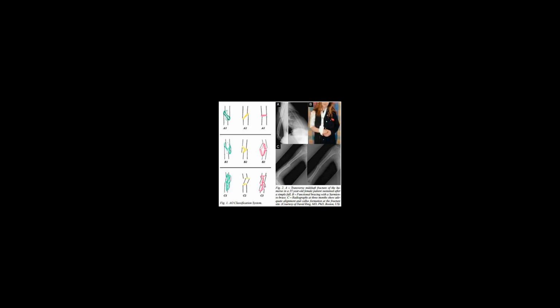Signs and symptoms. History. The most common cause of this type of fracture is a fall on an outstretched hand. Acronym: FOOSH. In young adults, this fracture is the result of moderate to severe force such as a fall from a significant height or a motor vehicle accident. The risk of injury is increased in patients with osteoporosis and other metabolic bone diseases.